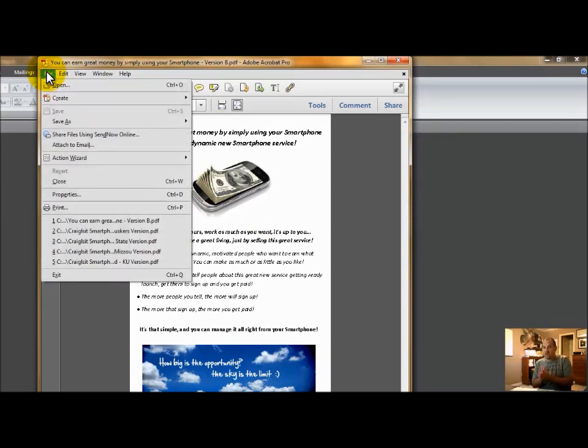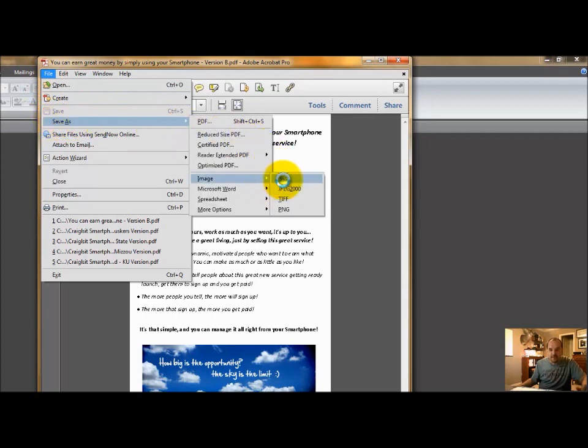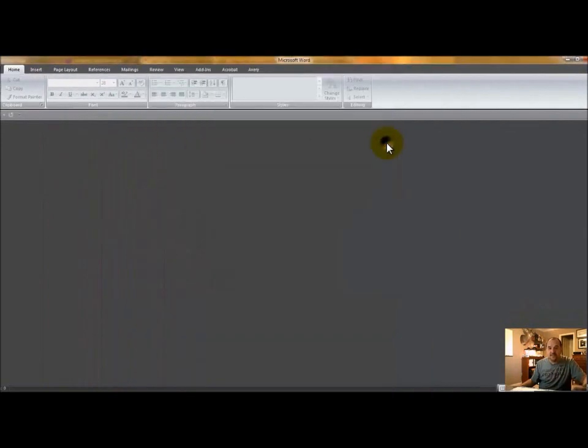Now, if you just have Adobe Reader, I've got Adobe Pro, so I can simply do it from the PDF itself. If you don't have Adobe Pro, simple enough. Just go into Google and search free software to convert PDF to JPEG. Okay? All you have to do is download free software, and there's many different kinds of software out there that you can use to convert a PDF to a JPEG. Download that software and then simply take your PDF and convert it to a JPEG. But for the sake of this presentation, we're going to go ahead and convert it using my Adobe Pro software. So you save as a JPEG like I'm doing right here. Okay. It converts that PDF, not sure why that keeps coming up, but it converts that PDF into a JPEG.